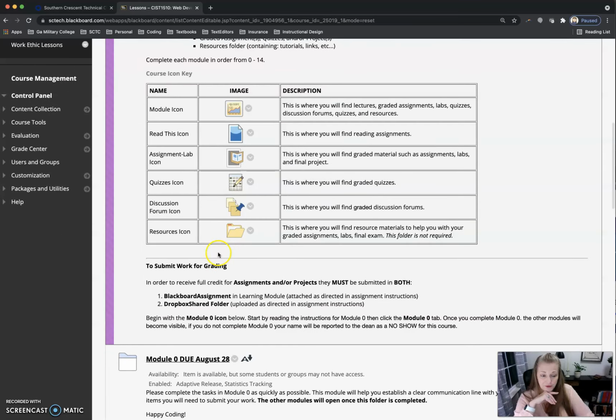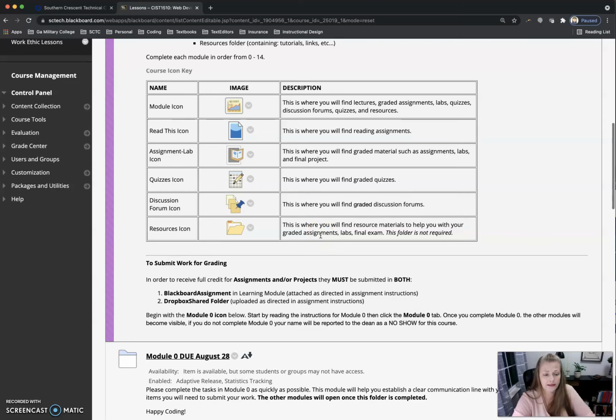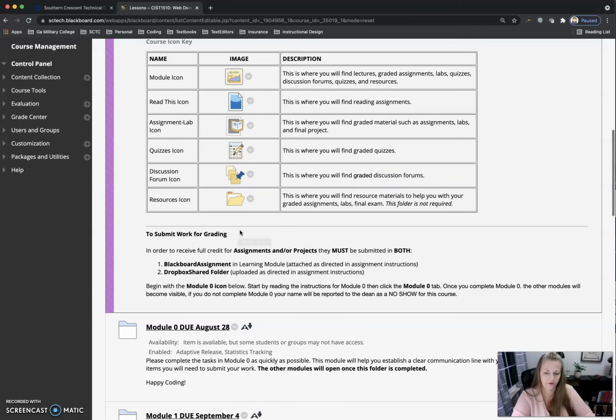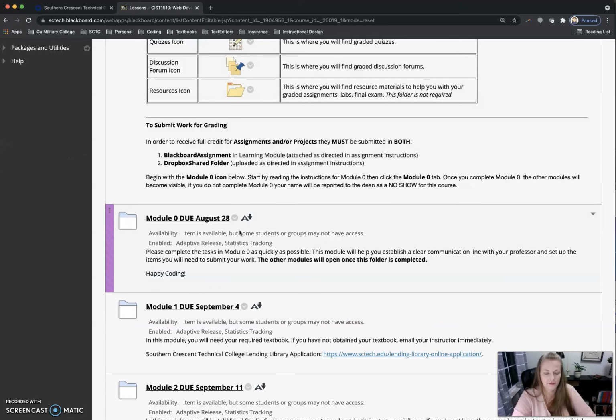Inside each module, you will have a resources folder. This folder will contain resources to help you with your assignment. They're not required to be read or done, but they will assist you. I highly recommend that if you have time to look at those and use them when you're working on your class. For example, in the first module, I ask you to take a screenshot.